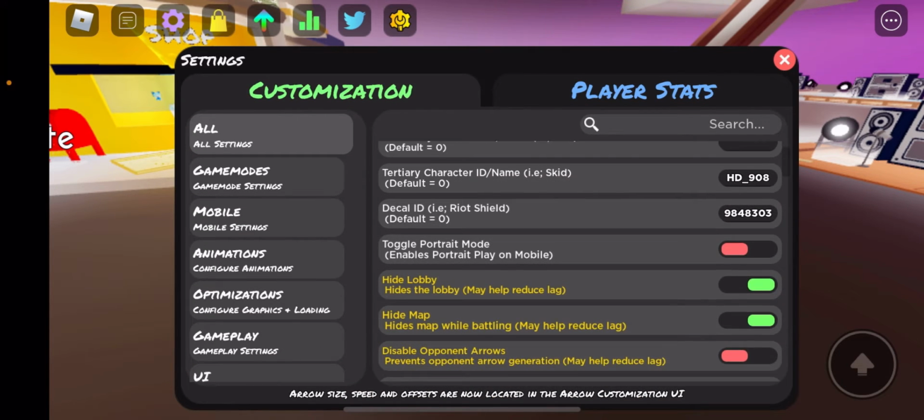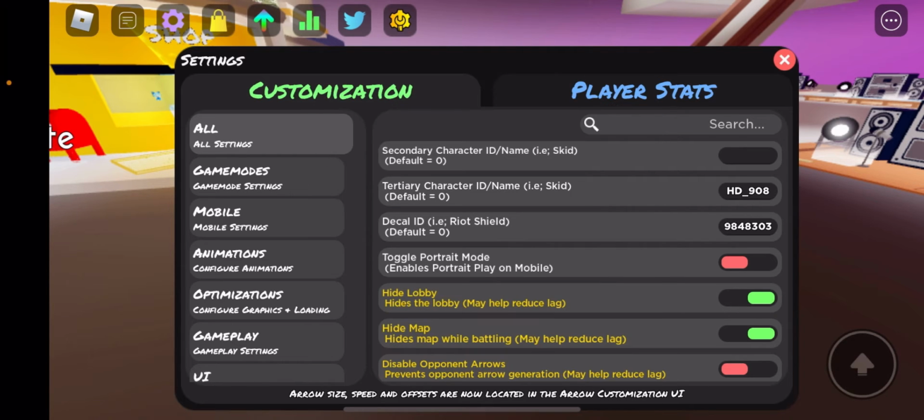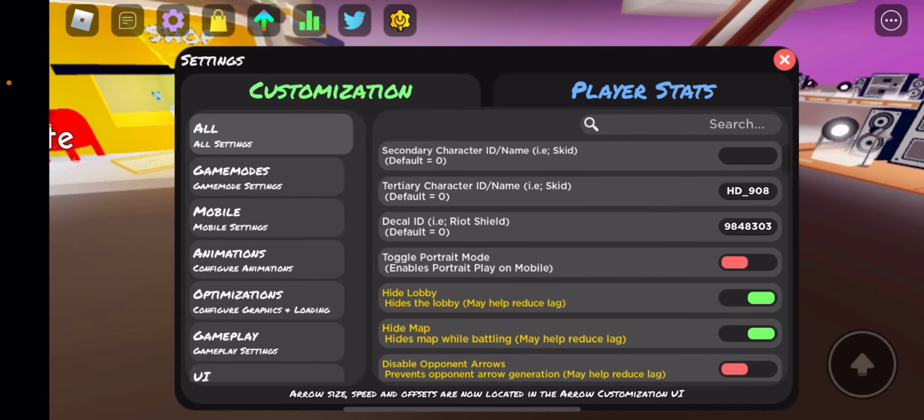Of course, also this is the ID for TikTok that I use for the screenshot animation. Maybe the riot shield, I'm not sure. And this is one of my friends too. Shout out to him, who was in a video. I think the last time I saw him was in the Flippy Cool Edits video, I think.